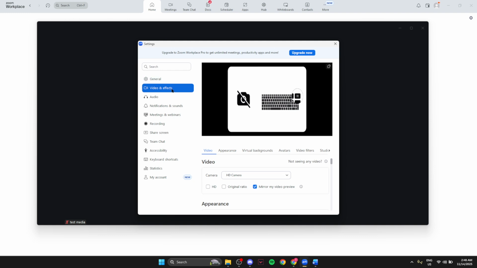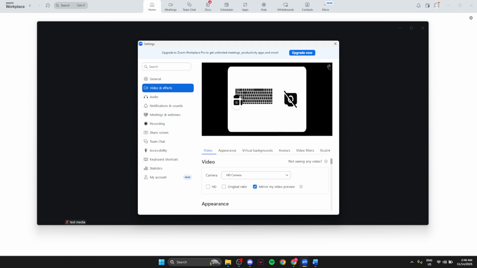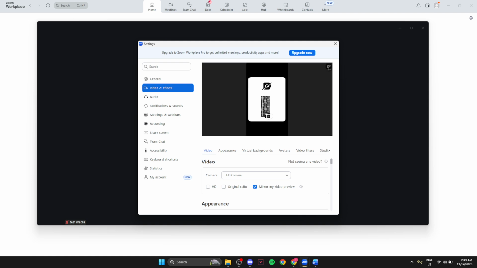Look for the options labeled Rotate 90° and Mirror My Video. These settings allow you to change how your video is displayed. For instance, if you're trying to switch from landscape mode to portrait mode, checking the Rotate 90 degrees option can help achieve that look. Similarly, enabling the Mirror My Video checkbox can adjust the video perspective to match what you see in a physical mirror, which might make it more intuitive for you during the call.